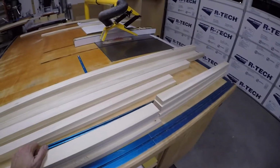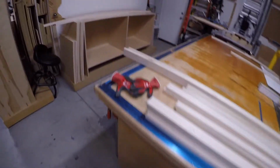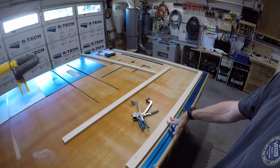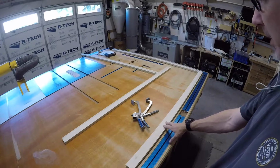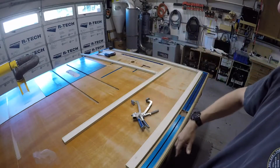Got a good start on it. It's about 9:30. I think I'm about ready to call it a night. This is the upper cabinet, and it's going to be one divided in the middle. Pretty simple.